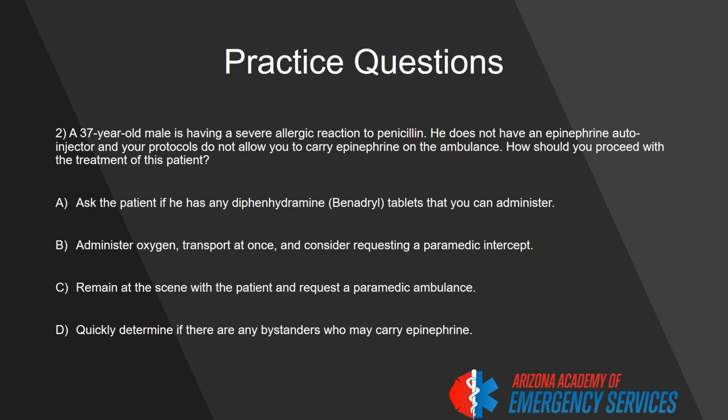Question number 2, a 37-year-old male is having a severe allergic reaction to penicillin. He does not have an epinephrine auto-injector, and your protocols do not allow you to carry epinephrine on the ambulance. How should you proceed with the treatment of this patient? A, ask the patient if he has any diphenhydramine, which is Benadryl, tablets that you can administer. B, administer oxygen, transport at once, and consider requesting a paramedic intercept. C, remain at the scene with the patient and request for a paramedic ambulance. Or D, quickly determine if there are any bystanders who may carry epinephrine.